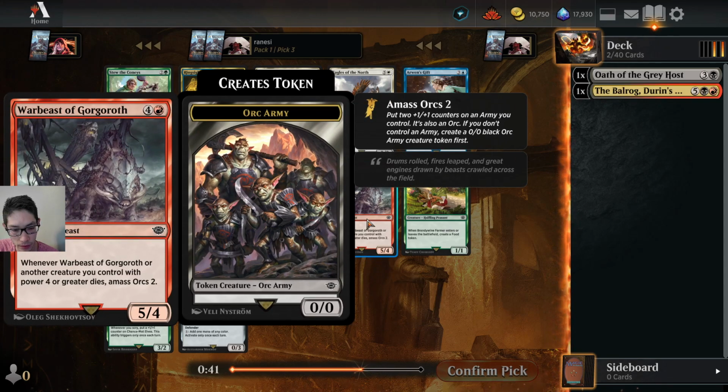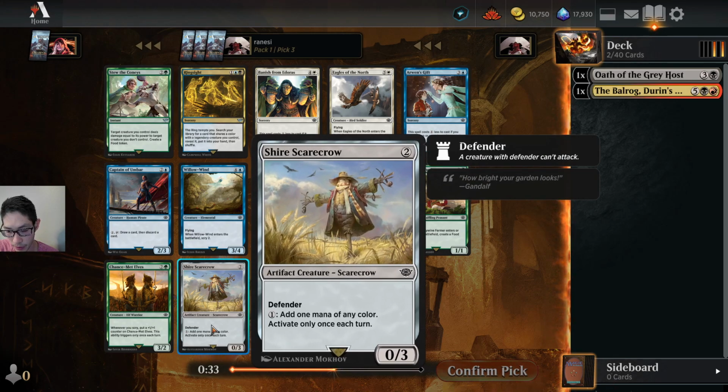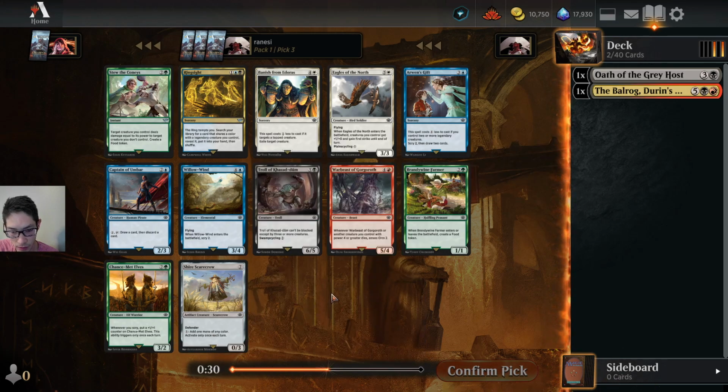Whenever this or another creature you control with power 4 or greater dies, amass Orcs 2, so that's not bad. Defender, add 1 mana of any color. That's not great. So yeah, I guess it's between one of these two. I guess we'll take the War Beast here.